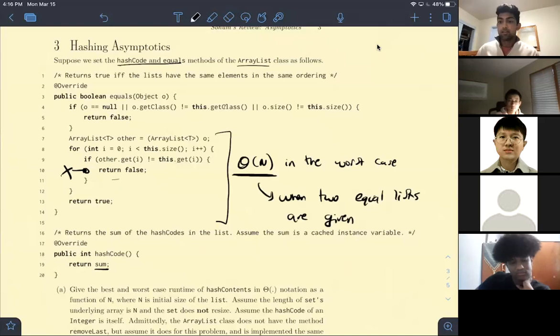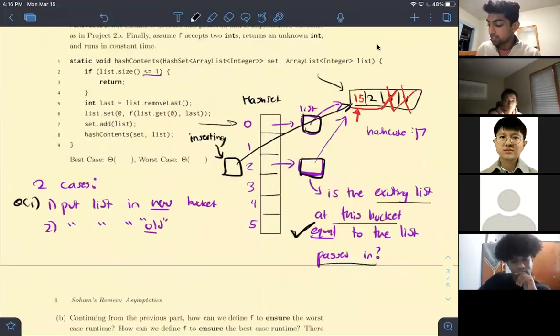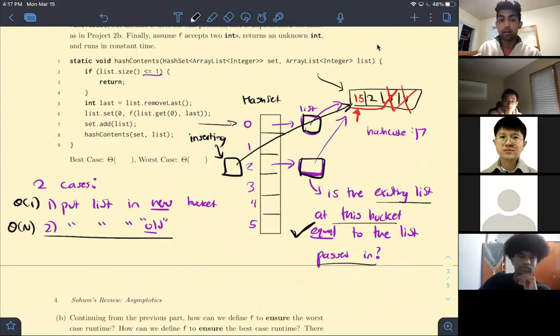What we've realized is that in case 2, it's going to take us theta of n time, or proportional to the length of the array list at that current moment in time.